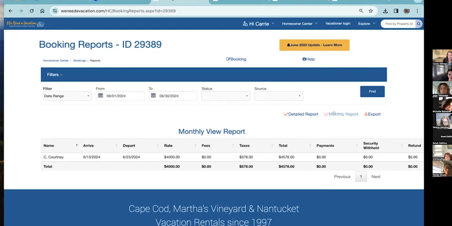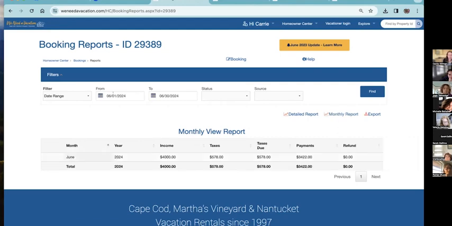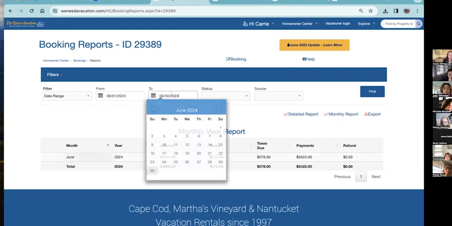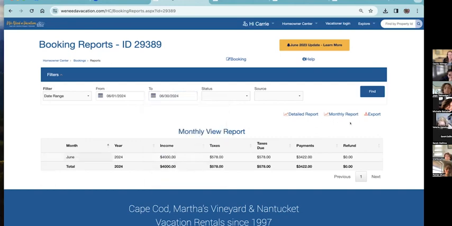But then you can export this, and then it will just export just the small amount that you have here. Or like if you wanted to look at the monthly view for, say, you could select the whole year and do, like we showed before earlier, all the different months. But so you can just kind of, once this becomes live, you can play around with it and see how it would be most helpful for you. But it's kind of a neat little tool that will be coming up shortly.